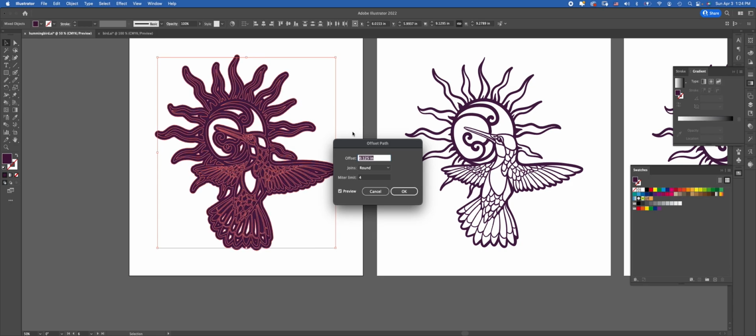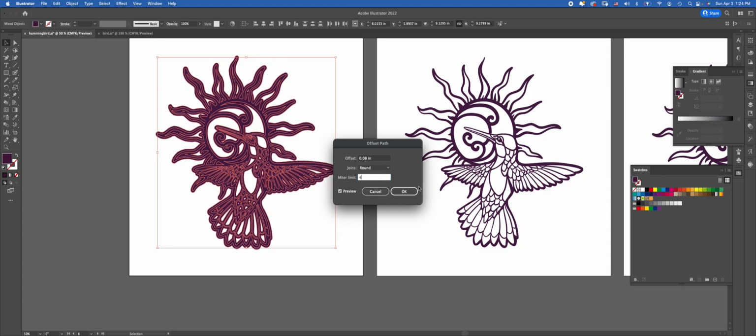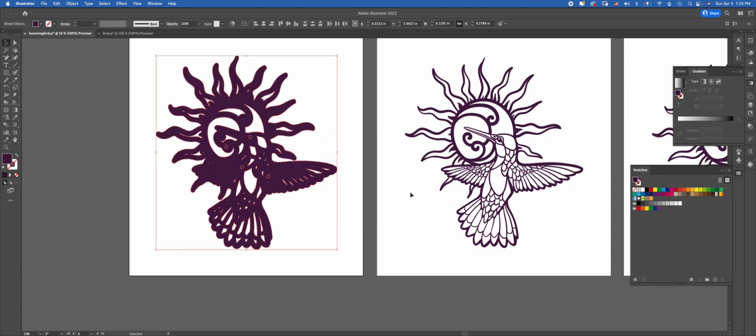Because I'm set to inches, it's making really big leaps. But let's say we want to set this to 0.08 inches. And that looks pretty good. I'm okay with that. I'm gonna hit OK. Now, you can see based on these weird little circles that I probably have some stray points in this liner, and that's because I haven't cleaned this liner yet.